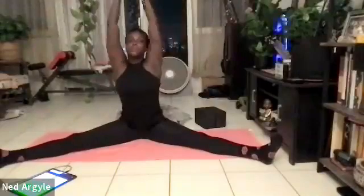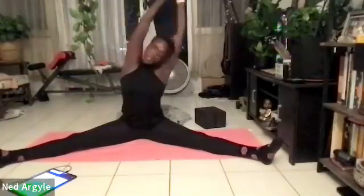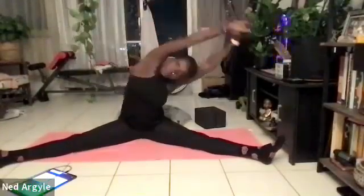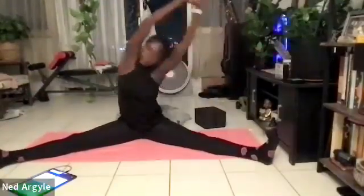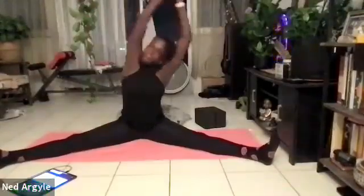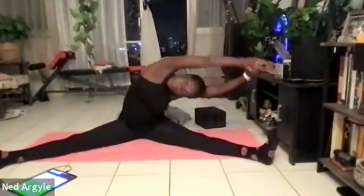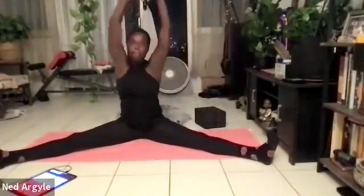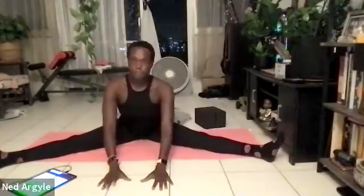Deep inhale up. Exhale. You can grab onto your wrists and pull left to right. Try not to hold on to anything. Good. One more time. If you can push back, walk it back some more. Walk it forward.